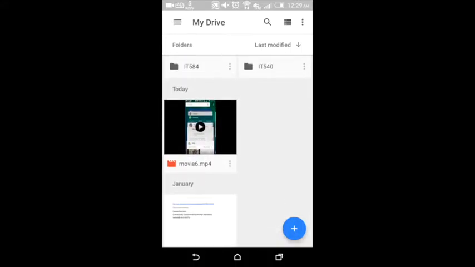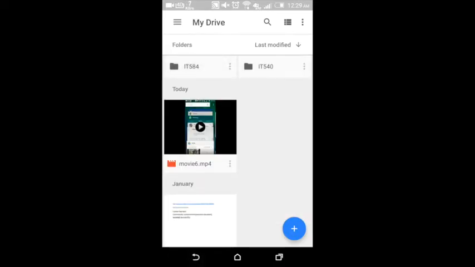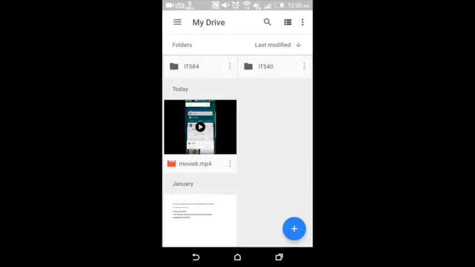So as you can see, there are more options. What I usually recommend people to do is create folders. That's a really cool way to use Google Apps. I've created folders for different classes that I've taken, so I can take notes and store my data that is related to a particular class using my laptop, MacBook, or just my phone, and access it whenever I want. The only thing I need is internet.